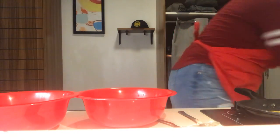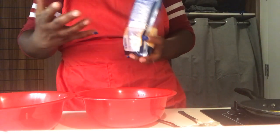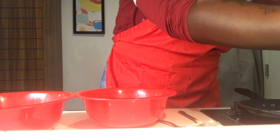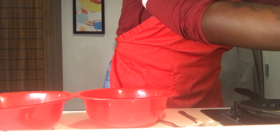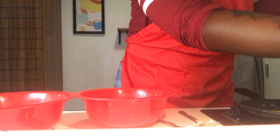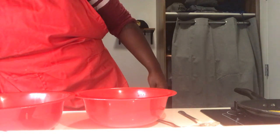Our grits are going to be garnished today — I prefer cheese. A lot of people do, some don't. Any extra cheese is always good. For every handful: larger-handed people, one whole cup is your hand; smaller hands, about a half a cup. We're going to go with two cups of cheese — that's a cup per cup of grit. Put the cheese back in the fridge, quick wash on my hands, and turn off the eye for my grits because they're done. I'm going to let that cheese melt and blend within.